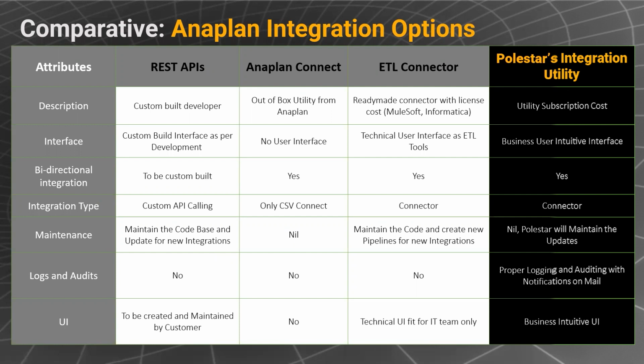Now, when we talk about Polestar integration utility, all of these problem statements are already taken care of. It has a business intuitive UI, which we will be showcasing in a few minutes from now. Then we have proper logging and auditing systems. You don't maintain any kind of code. It's connector based, bi-directional, and has a business user intuitive interface.